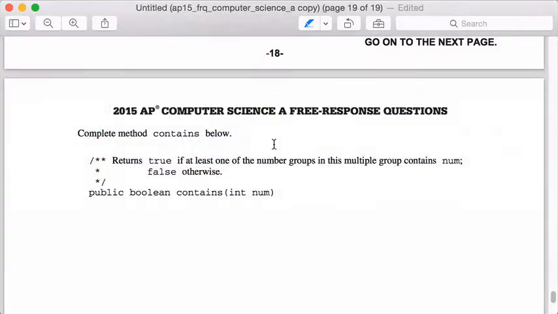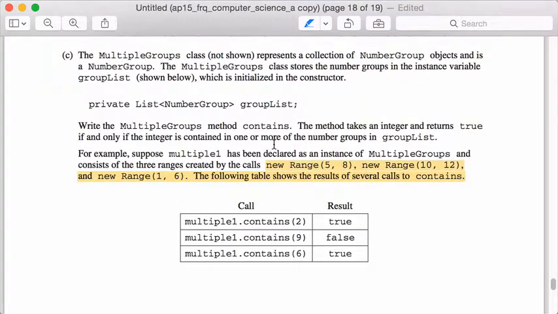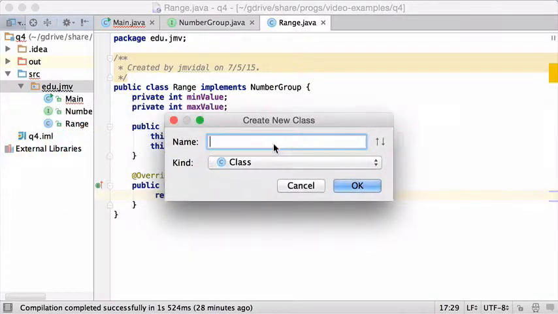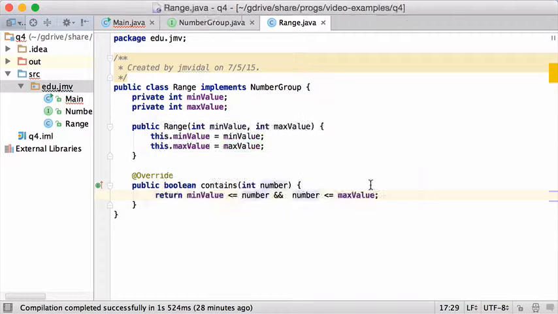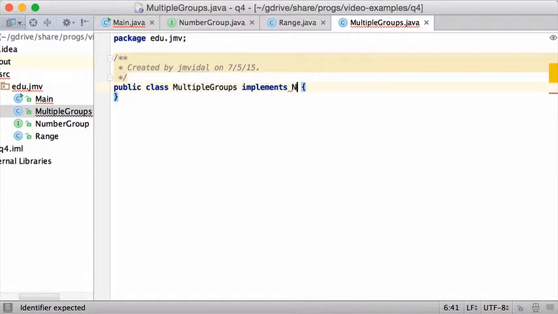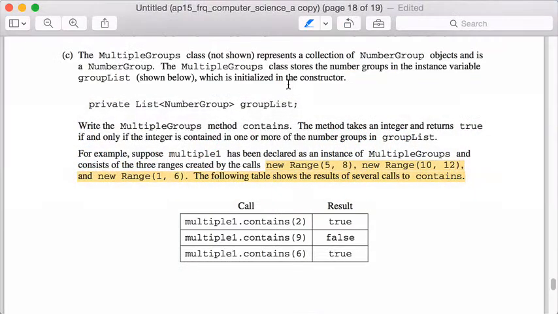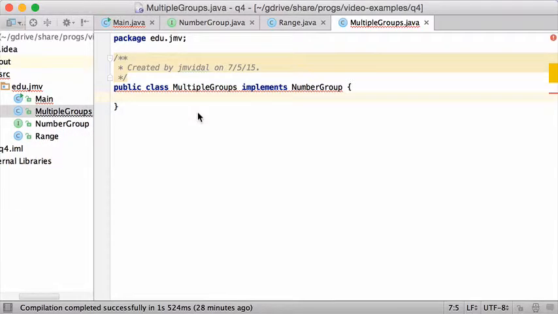The class is called MultipleGroups, and this class is going to implement the NumberGroup interface. As they tell us, it's going to have this one private List<NumberGroup> groupList instance variable.